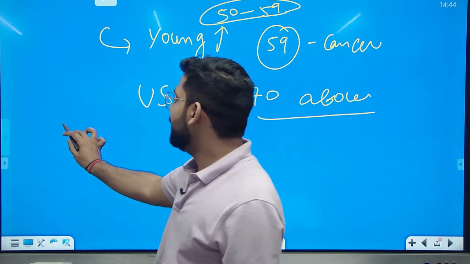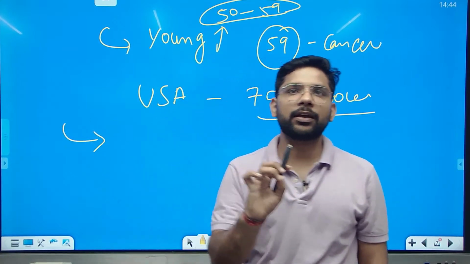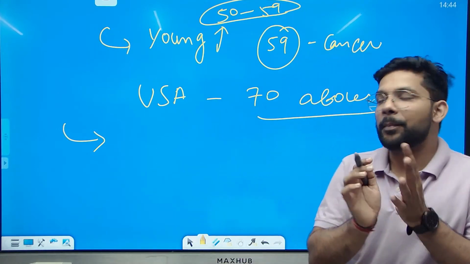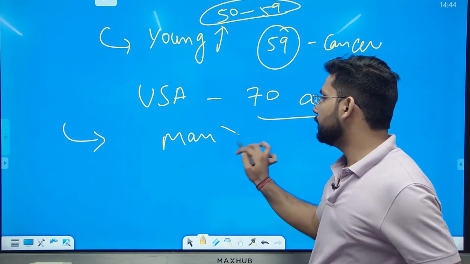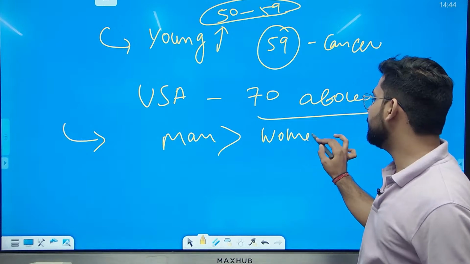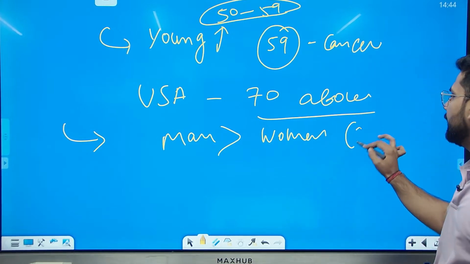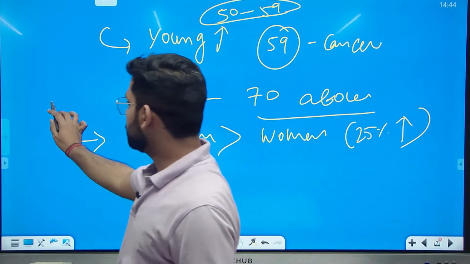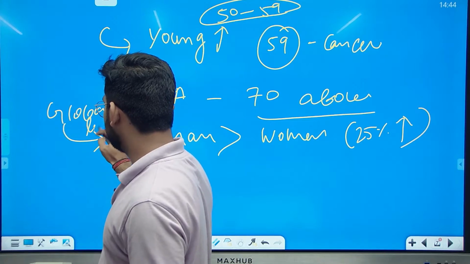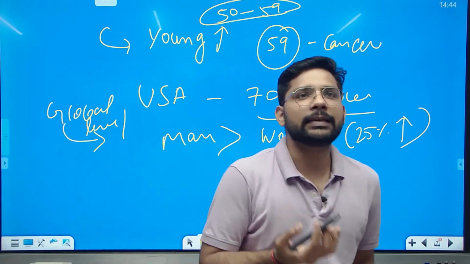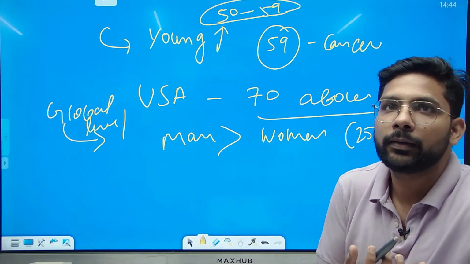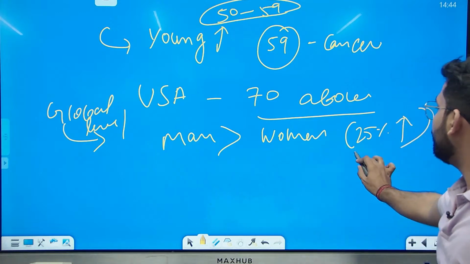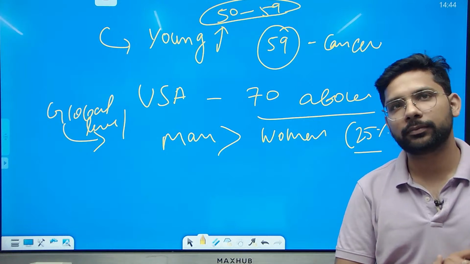The report also reveals an interesting fact. ओवरऑल वर्ल्ड में हम बात करते हैं, then men are having more cancer cases than women. All over the world, this data is almost 25% higher than women at the global level. Global level पे जो cases हैं specifically related to cancer, men having the higher cases, that is more than 25% higher than women.